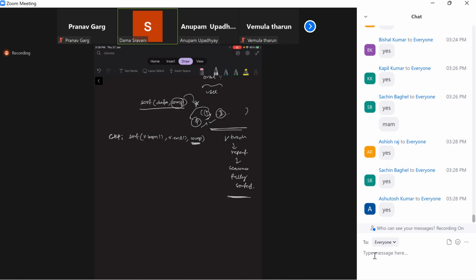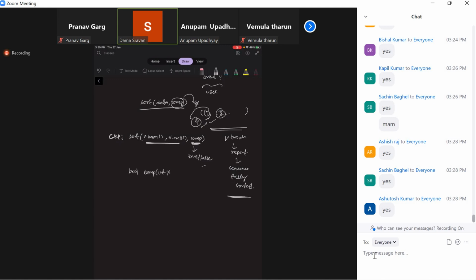This comparator function basically returns true or false. According to the condition which you write here, this sort function will perform the entire sorting on this vector and return the sorted vector. This comparator function returns a Boolean value.